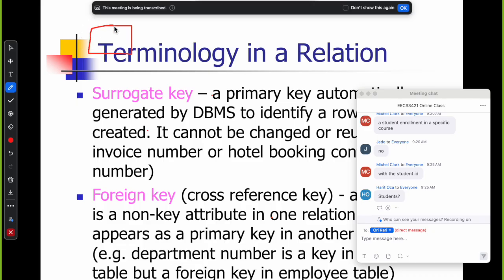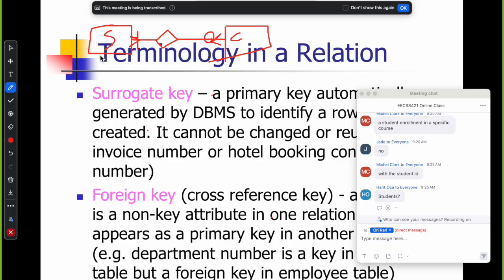You have a student here, and you have course, right? And then there is a many-to-many relationship here. Each student can enroll in 0 or more courses. Each course can have 1 or more students enrolled in that course, if this is my assumption. You can also assume that this is optional, it doesn't matter. So this is a many-to-many relationship.